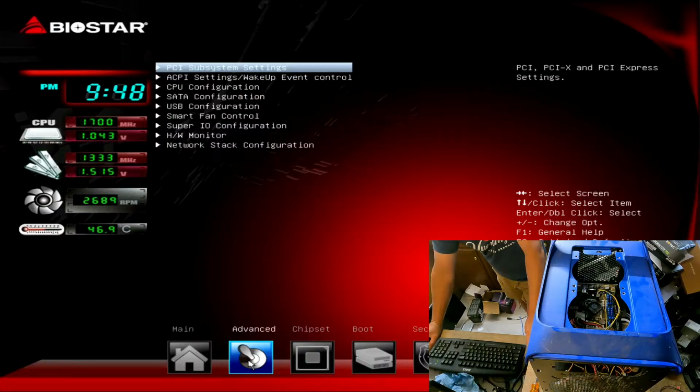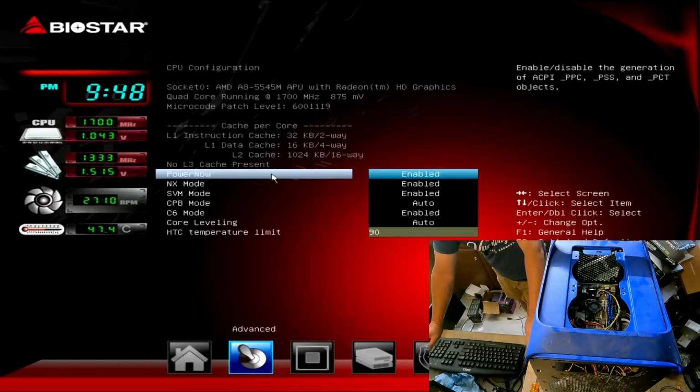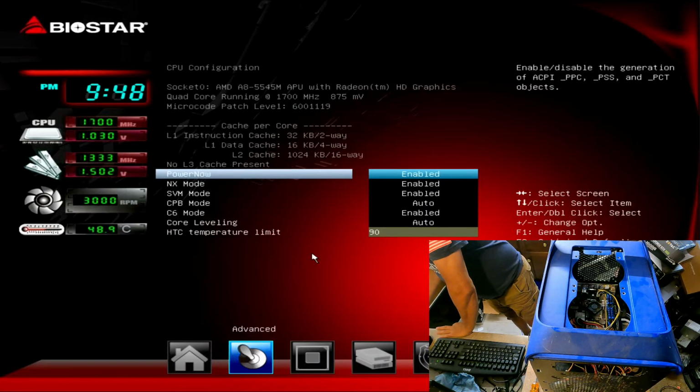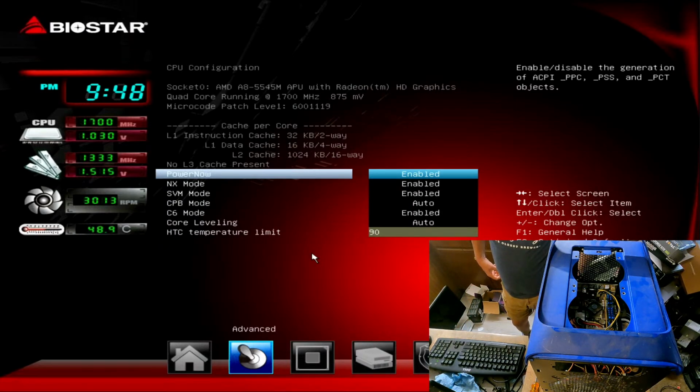So it's not showing us what great CPU we have, but we might be able to go through the settings and figure it out right here. There we go. We have an AMD A8 5545M APU with Radeon HD graphics running at 1700 megahertz. Wow. This one ain't breaking the bank, is it? But it works. You see that? We have an AMD A series. I don't have any problem getting these A series to light up. We tested an A10 one day and it lit up just fine.